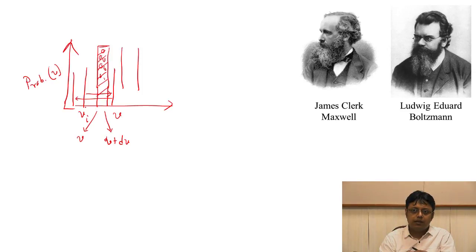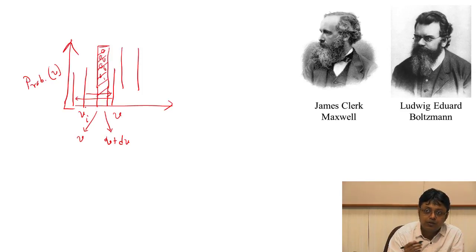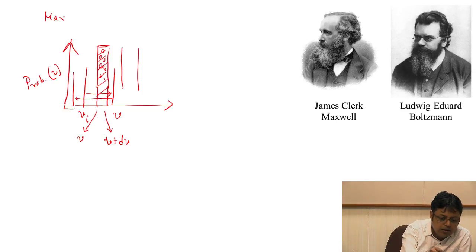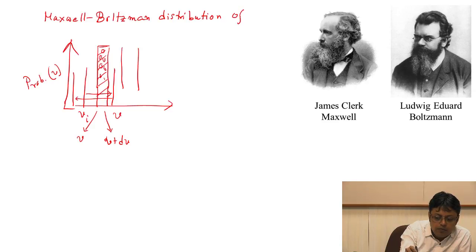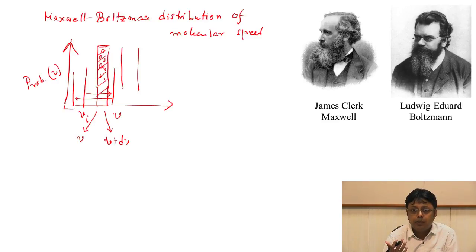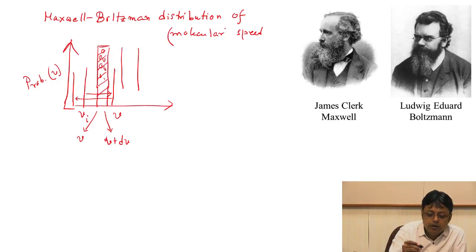So it is basically Maxwell's way of doing it, although it's not exactly the same way which Maxwell derived. Now the logic behind this is that we call it the Maxwell-Boltzmann distribution of molecular speed. But it can also be the atomic speed. Suppose you have an atomic vapor, then it also follows the Maxwell-Boltzmann distribution.